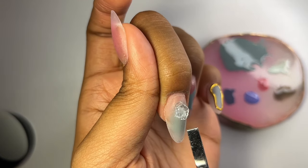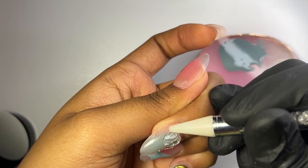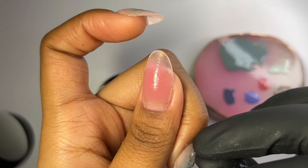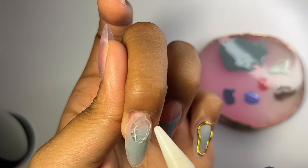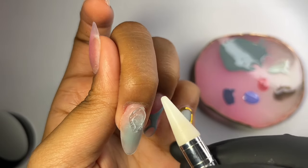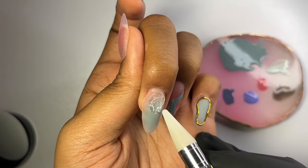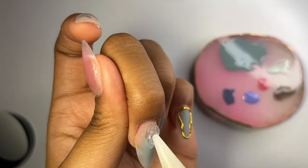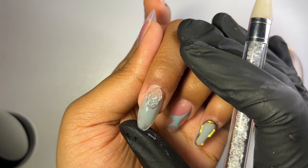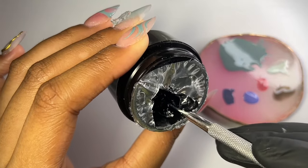Okay, so these flowers are supposed to be kind of big, so I'm gonna try and shape it so that these petals are kind of pointed at the tips and pinching it a little bit using my fingers. And what I like to do sometimes is fold the edges of the flower over so that it looks like they're kind of thin. Okay, I think that first petal is good. I'm gonna go ahead and flash cure this. And I'm just gonna keep doing that until I have all five petals.